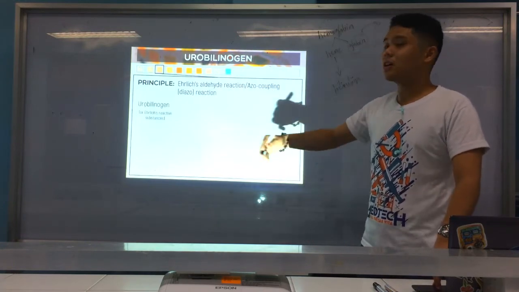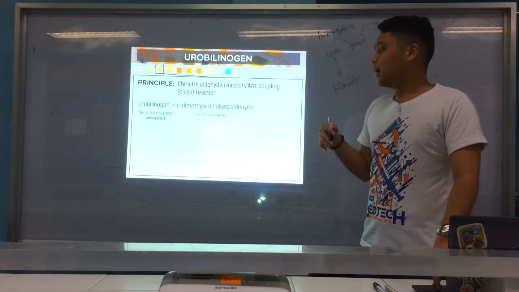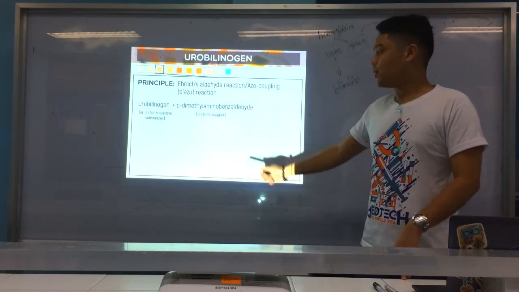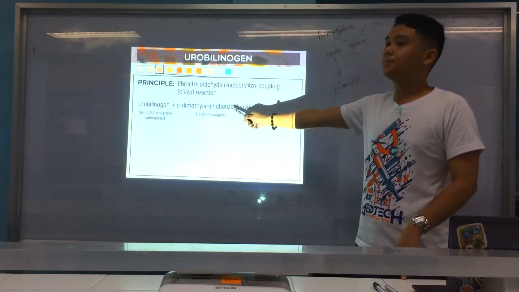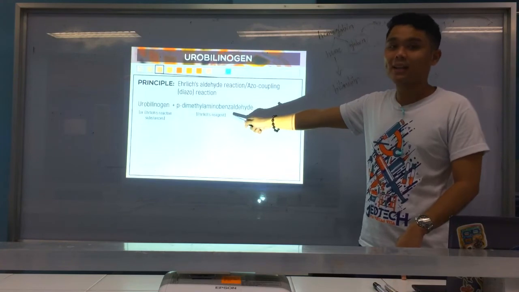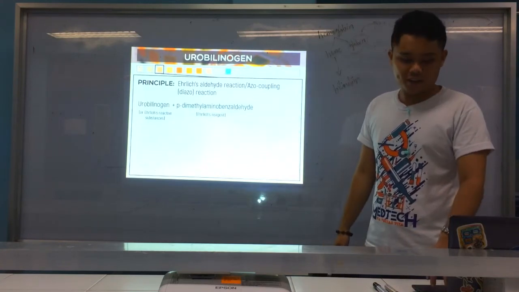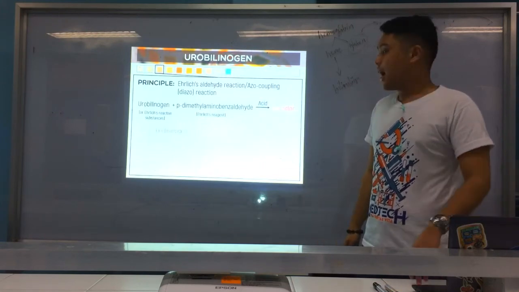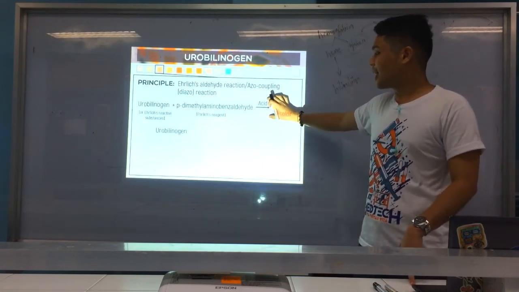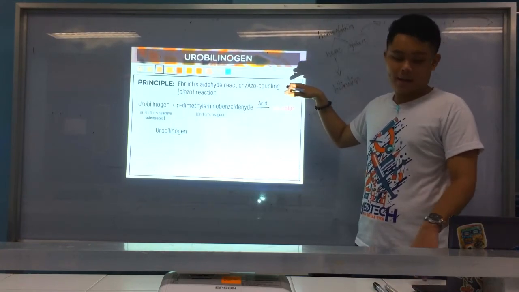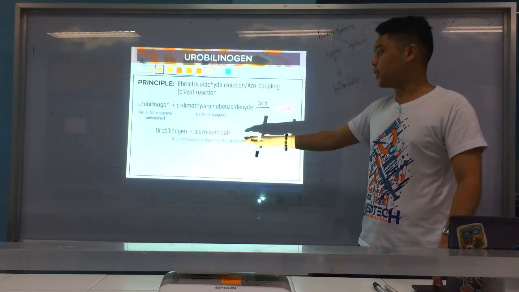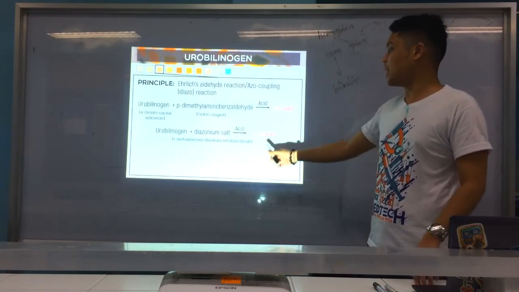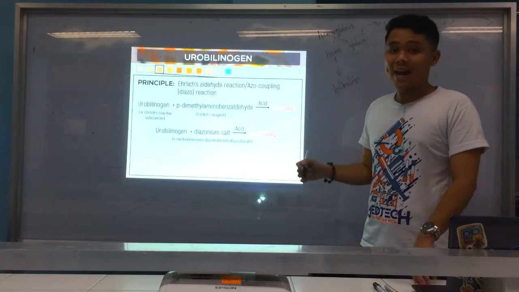So your urobilinogen or other Ehrlich's reactive substances plus PDAB, yes, p-dimethylaminobenzaldehyde. You will encounter this reagent na pod in bacteriology. So please take note of that. PDAB, Ehrlich's reagent. In the presence of an acidic pH, muhi mo siyang red color. And this is one reaction from a specific reagent strip. And this is another. You use a diazonium salt plus urobilinogen in the presence of an acid. Same ra gyapon ang color, red azo dye.